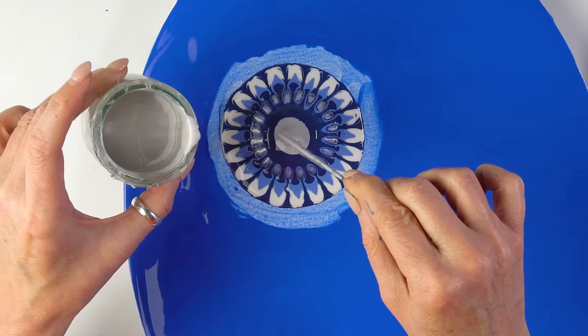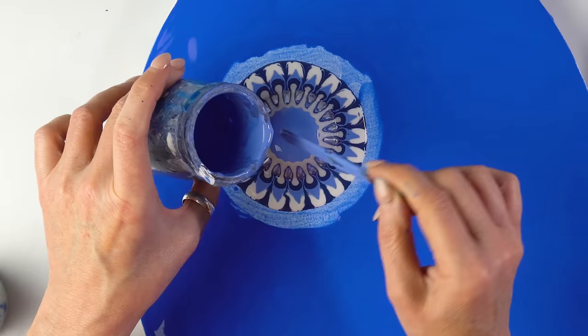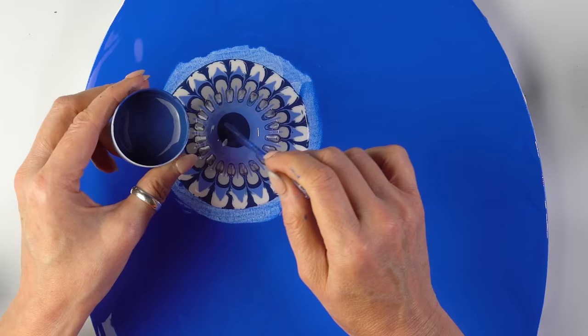I love that blue — that blue is very very pretty. Let's add a bit more of this blue. If you want a bigger petal then you add more paint, otherwise just a small amount. No wonder I love it because I love everything blue. Again a little partition with the darkest one and silver.